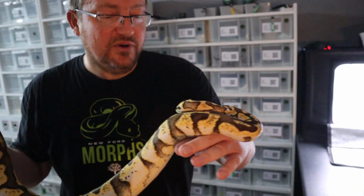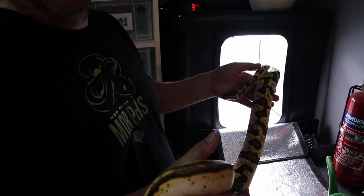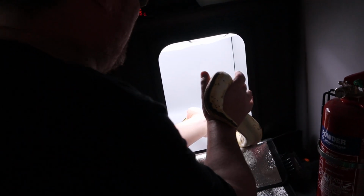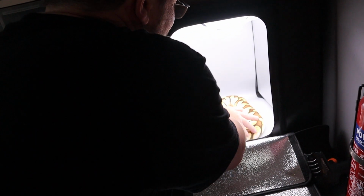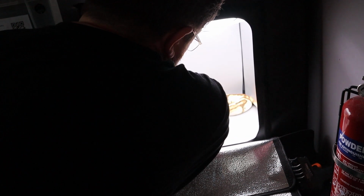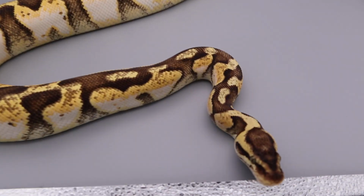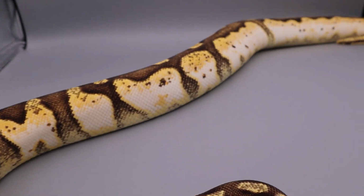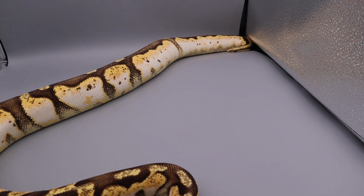Let's put her into the light box and let's see what she looks like in there. She's not going to coil up for us though. I'd like to get her... I mean, she's so muscular, you can feel that she might coil up, but she's going to look beautiful in there, Jared. Just take a look at how beautiful she is. There you go, Jared. Lovely colours, isn't she lovely? Just look at that beautiful popcorn white and very high white. Look at the tail, Jared, the height that you've got on that tail.